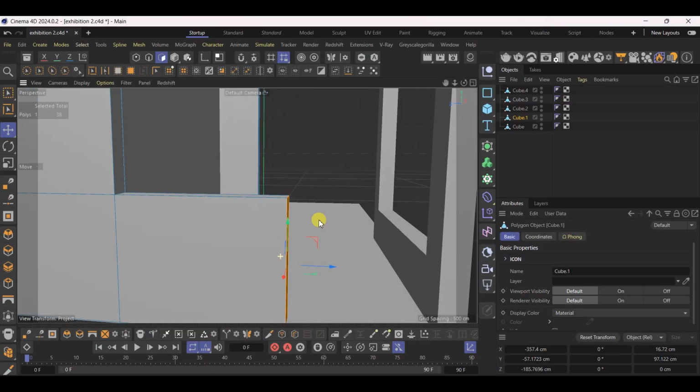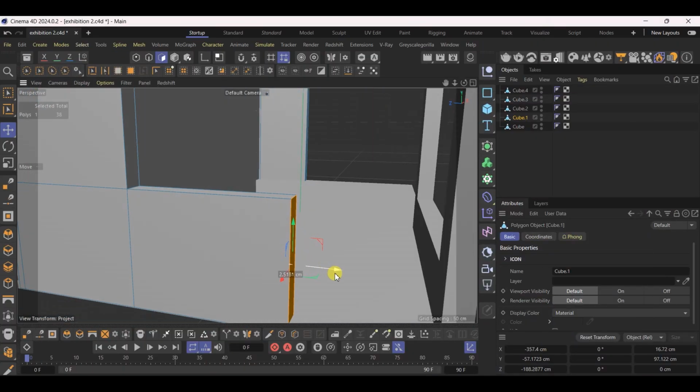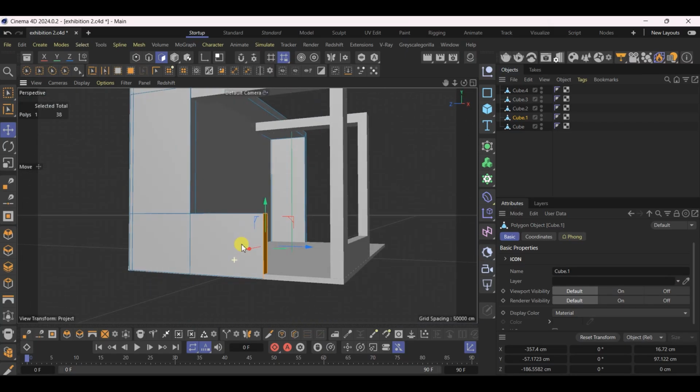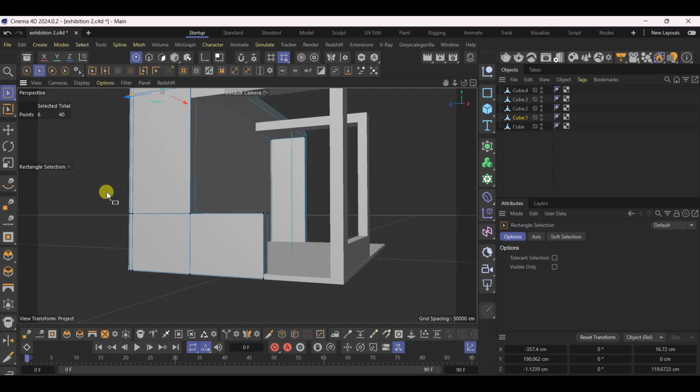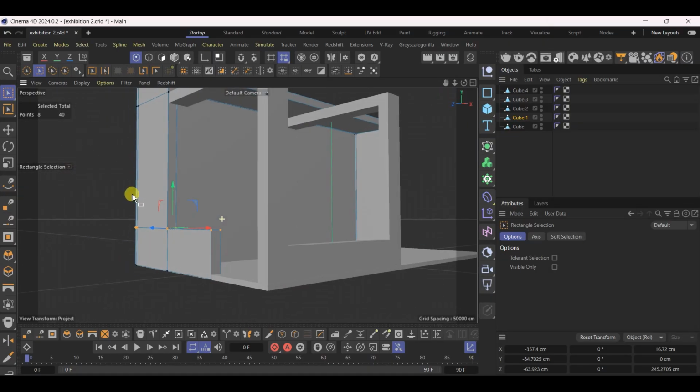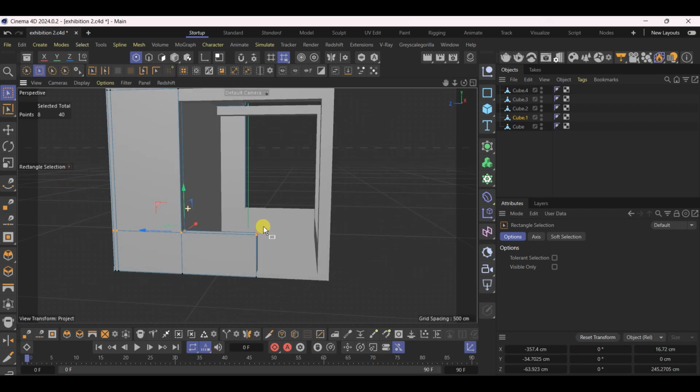Extruded. Okay. I think the height is a little too high. We can bring it down a little. Okay.